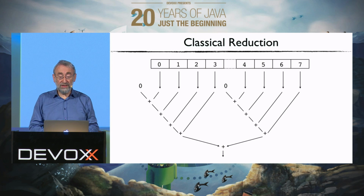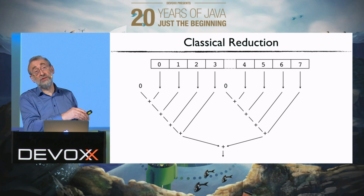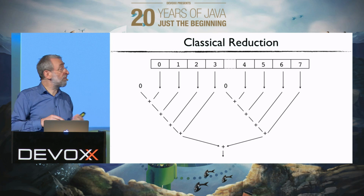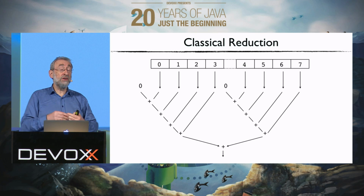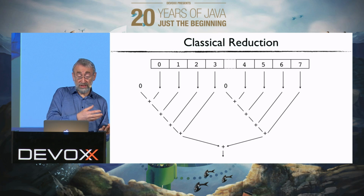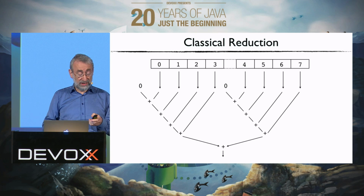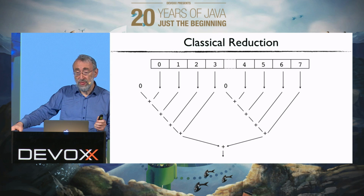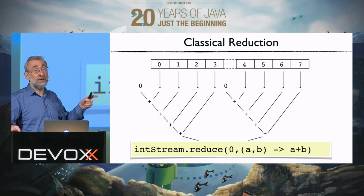In other versions of this talk, I sometimes show different expression trees with a different order of evaluation in the two halves, to show that reduction eliminates the necessity of having an accumulator variable. The way you'd write this code, if you were going to do it in the Stream API, would be like this.